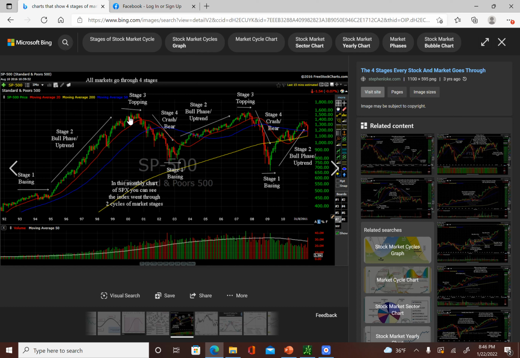Then you get your top in here where it tries to break, can't keep breaking up, gets a little weakness, and now we start to see a decline. Stage 4, bear market. Okay, and you see it breaks through this previous base here. It breaks through this previous base here. So that's how you can tell we're in a stage 4, is that you'll start breaking through the previous bases. If those previous bases hold up, then you have not confirmed that you're in the decline phase. So we have decline, we get a base here, that's our next cycle.